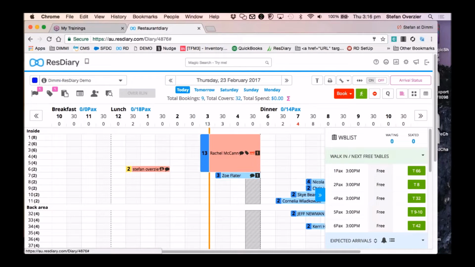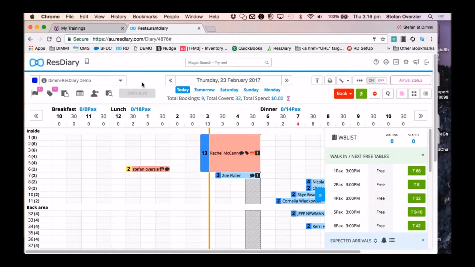To make this happen, you will have to sign up to Stripe. If you haven't signed up to Stripe, contact us and we can make that happen. Once you've signed up, your credit card details will go to Stripe online, and they're PCI compliant. In the past, even in the restaurant I used to manage, we used to write down the credit card details or put them in an Excel sheet, which is highly illegal. You're not allowed to store credit card details. In this case, they'll go online. The only thing you can see are the last 4 digits of the credit card.